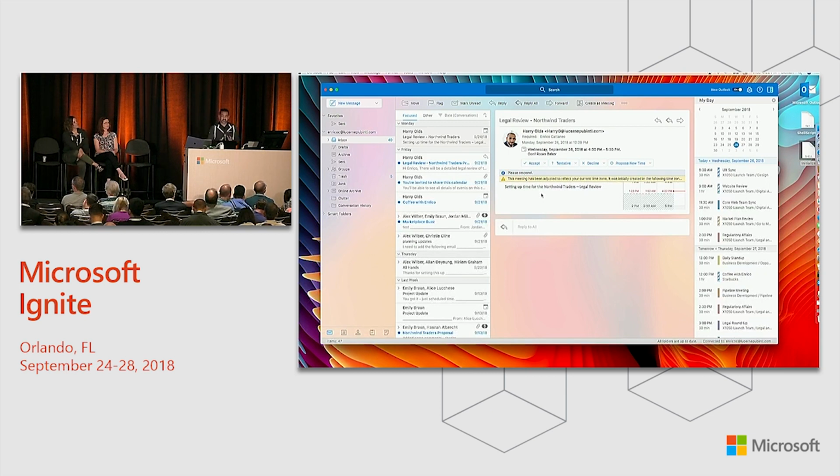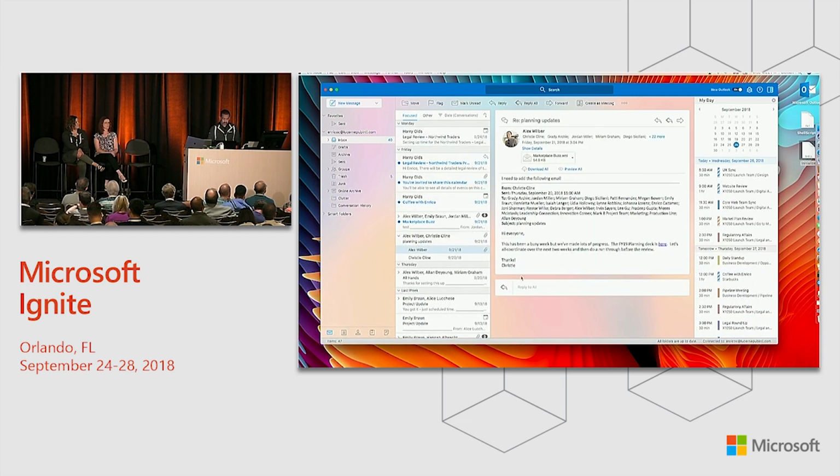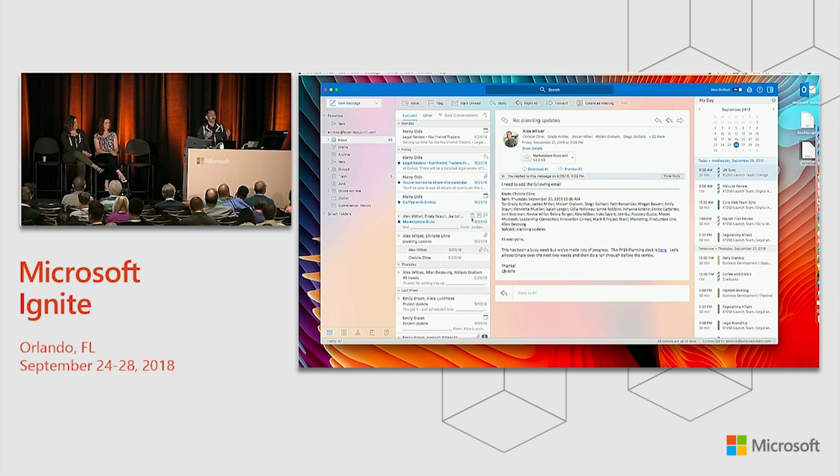The other thing that we're doing, this is, again, very early, no time frames, but we are looking at bringing Quick Reply to Mac, right? So Quick Reply has been available in Outlook mobile for a while. We are looking at bringing something similar to Outlook for Mac. So again, super easy. It allows me to just simply pick an email and then hit reply, thanks, and then send, and I'm done, right? So it's really quick, really easy. If you don't want to open a new email compose, you can just act on your emails right here in your mail main module.